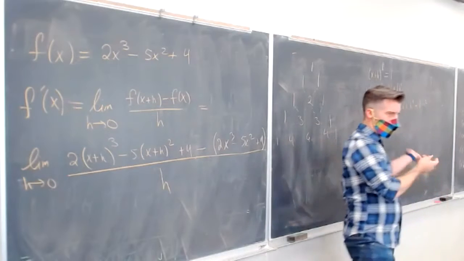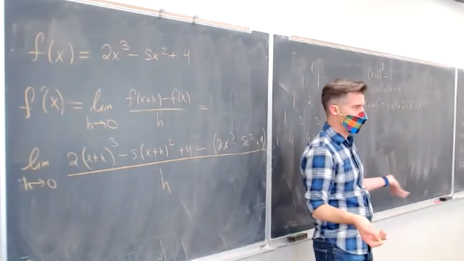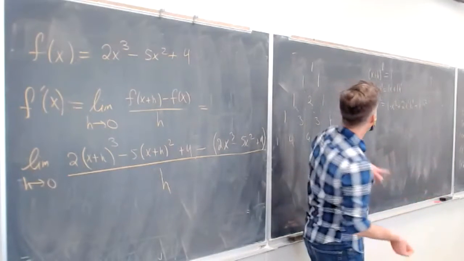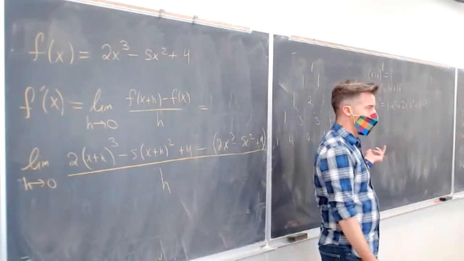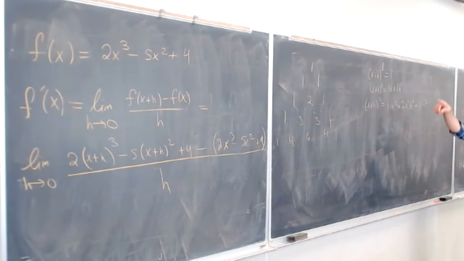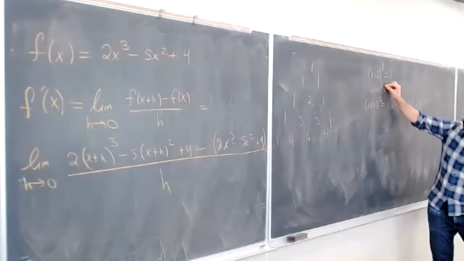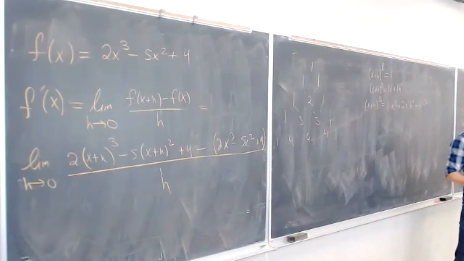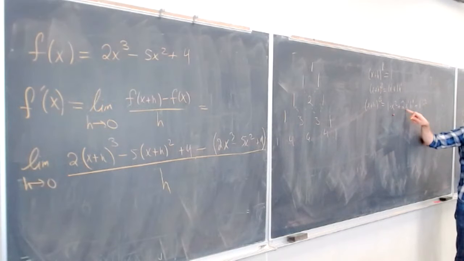Which I imagine all of you already do. Right? You know how to multiply x plus h squared. No big deal. What I want to point out though with each of these is that the coefficients are coming from the corresponding row in Pascal's triangle. And the powers are just always adding up to whatever your initial power was. And each subsequent term, the power of x becomes 1 less and the power of h becomes 1 more.